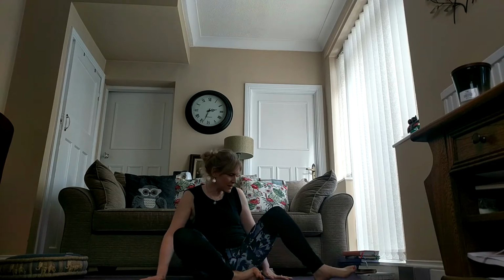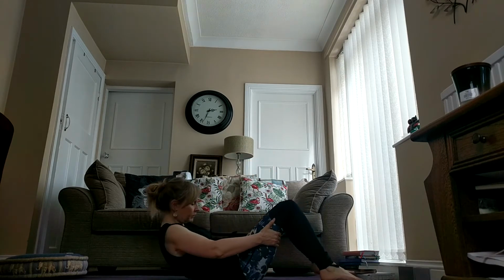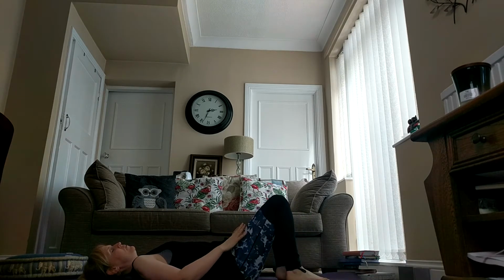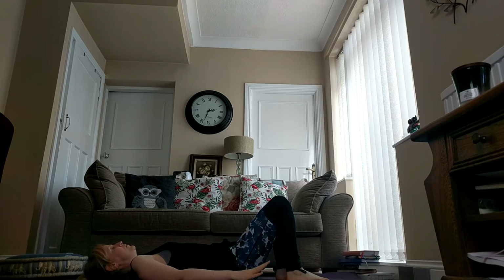And we'll slowly draw ourselves down onto our backs with our knees bent. So knees are hip width apart. Lower back's nice and flat, bring the hands onto the mat. Make sure the shoulders are soft, chin is slightly tucked.